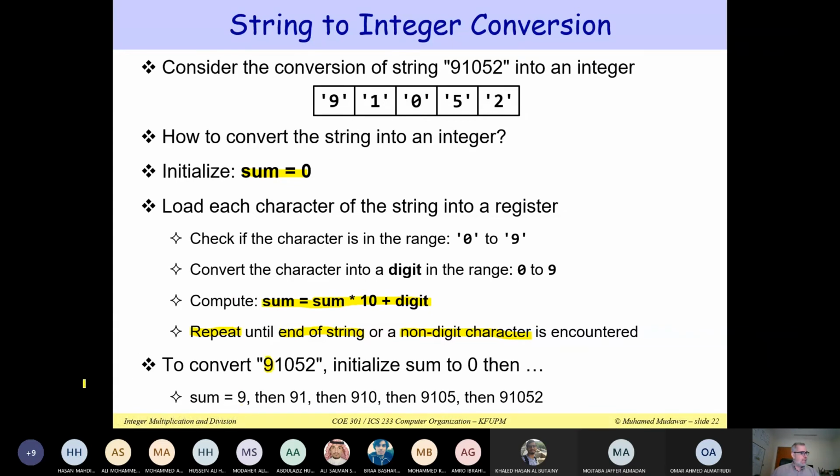And that's it. If you take it character by character, we start here at 9. This will be my first character. The leftmost character will appear as character 0 if you are storing it as an array, so this will be at index 0. You will have the string itself in memory as an array of characters. So you start by multiplying sum, which is initially 0, by 10 and then adding the digit, and you get sum equal to 9. Then when you repeat, you have 9 multiplied by 10, it becomes 90, and then you add to it the next character, which is the digit 1, so it becomes 91.